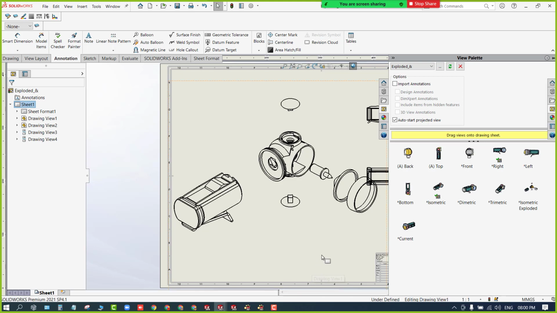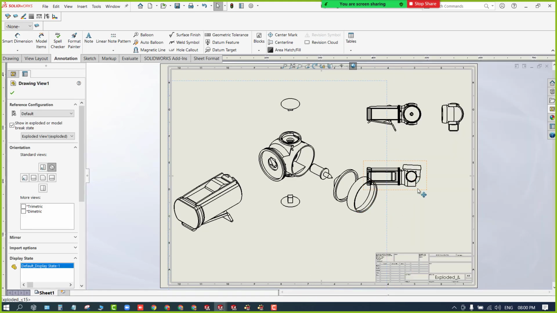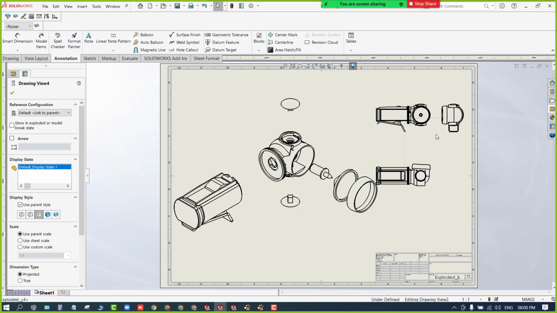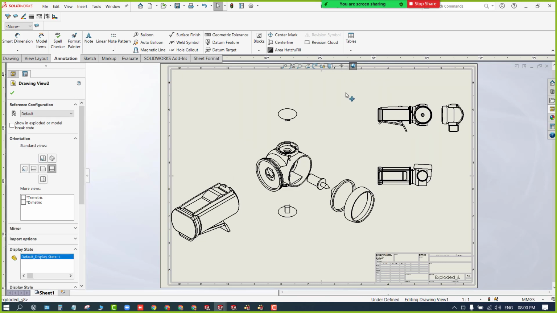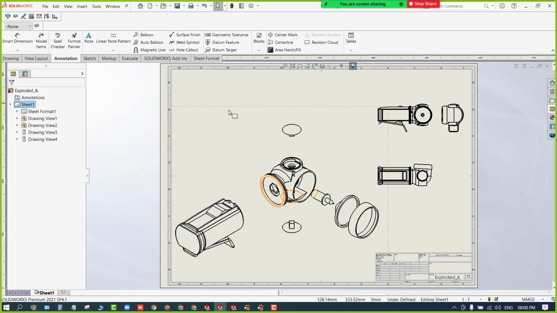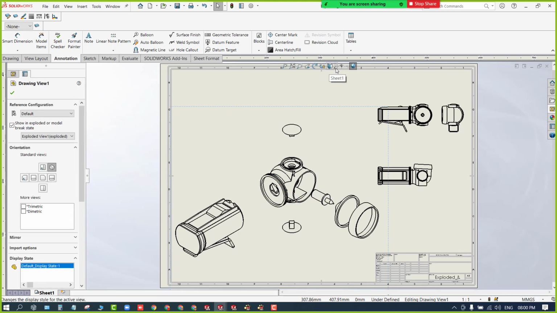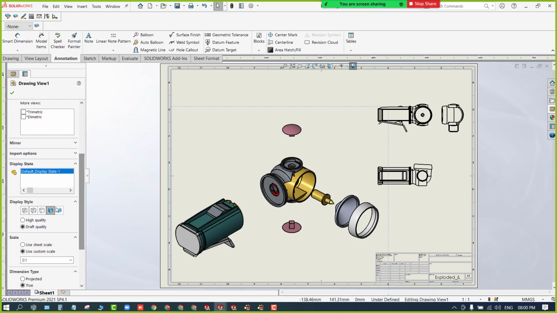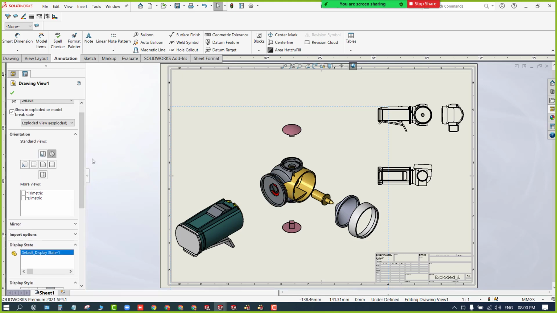These are two ways. Okay, am I audible? Yes. And now if you want to change the display style, from this drop down also you can change it, as well as from here also you can change it. Okay, if you want to change the views of this instead of isometric, you can use these options.